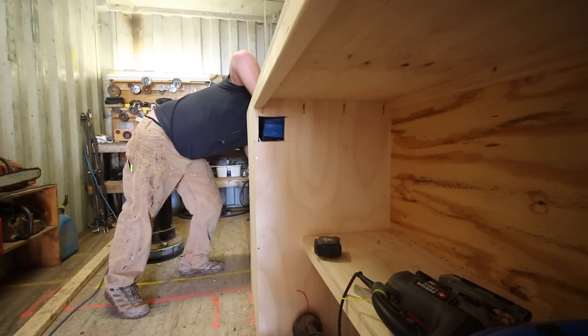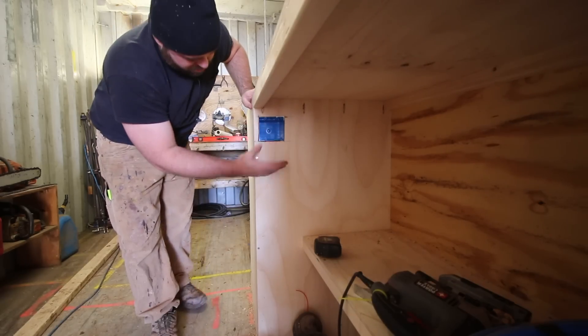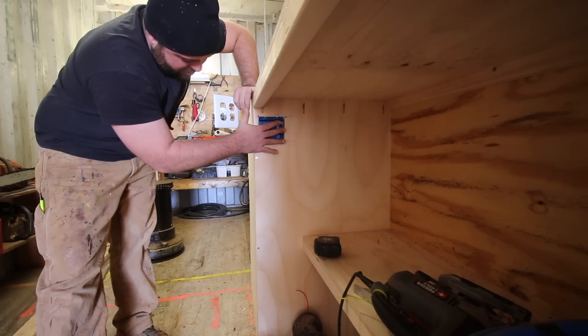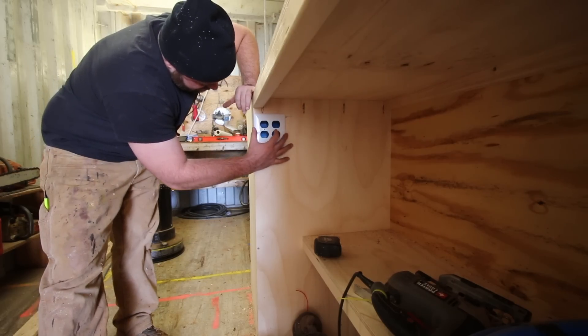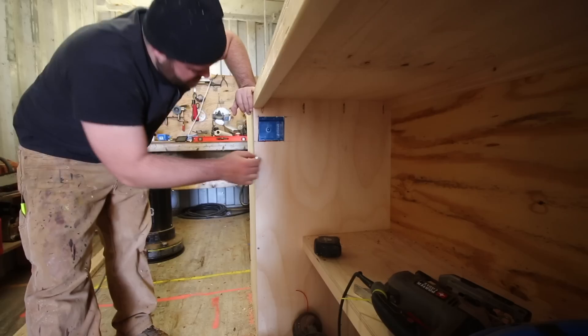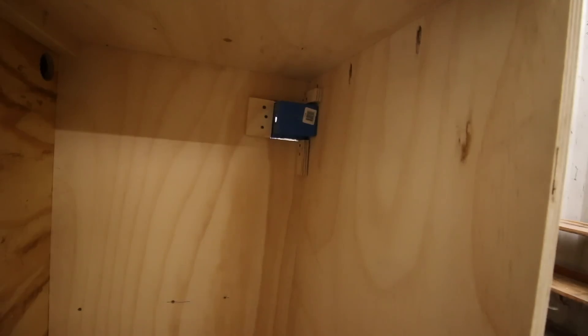Let's see how we did. I know that was a hack job, but the box doesn't end up being flush with this — but it's alright. When I put the outlets in, I'm not going to tighten them down all the way. They'll be kind of sticking out loosely, but then when you put the cover on, you tighten it in. You don't want to tighten it so much that it's bowing in, but there's a happy medium. It's kind of a little hack job trick, but it'll be alright.